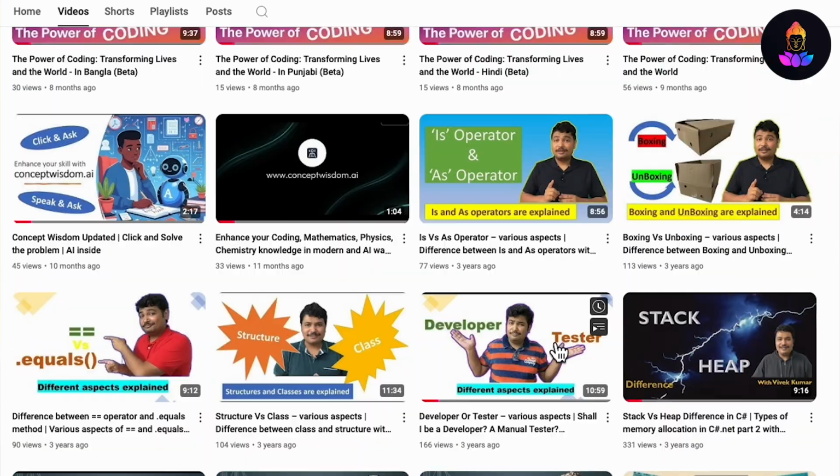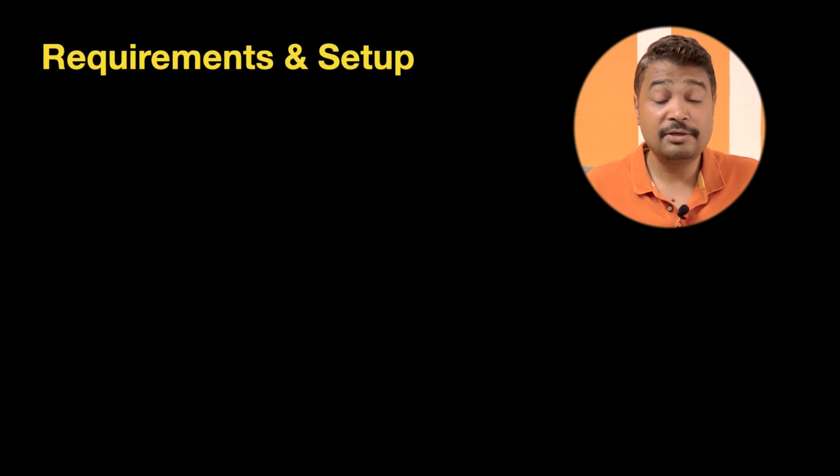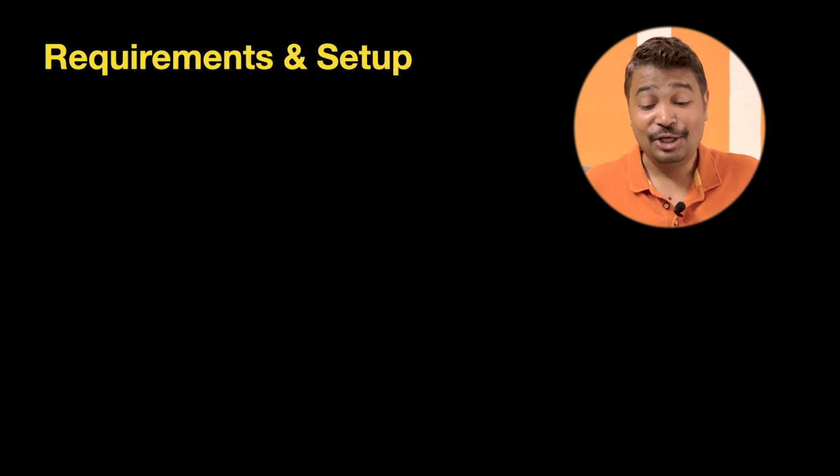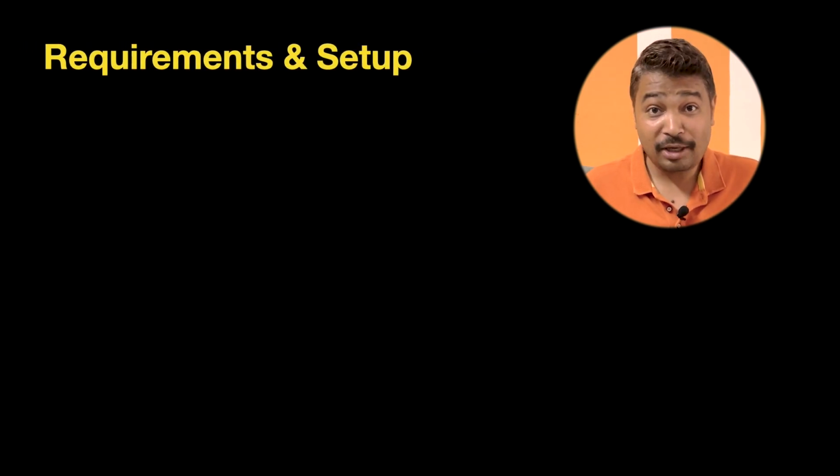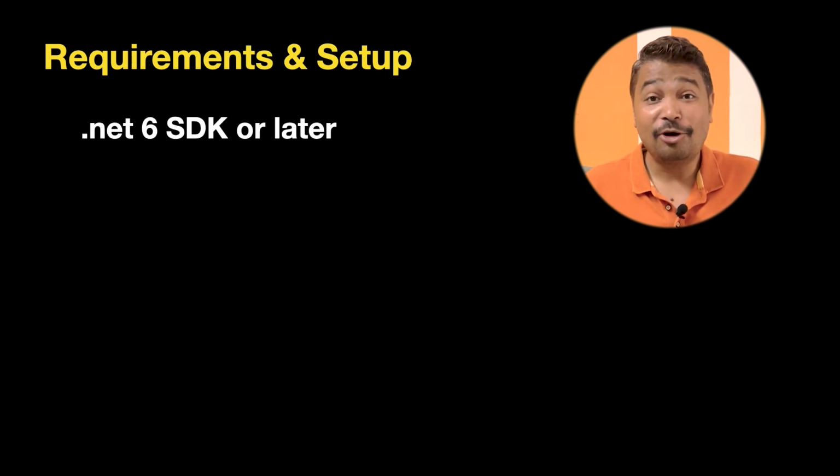So let's begin. But before going ahead, let's see what the requirements are. As I mentioned, we'll first see the requirements and setup, what is required to achieve this task, creating Ghibli. First of all is the .NET 6 SDK, software development kit as we call it, or later than that. Why? Because it will be useful for creating lots of frameworks, and you can create the .NET application over it.